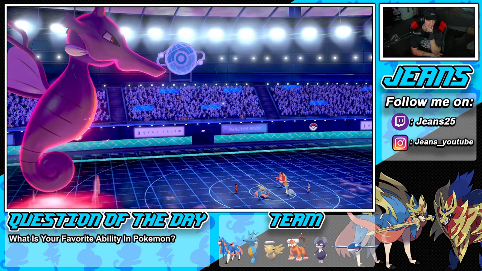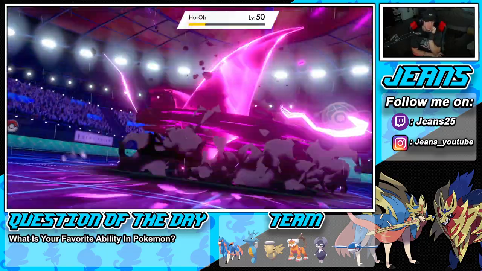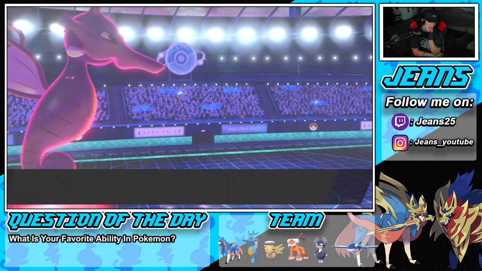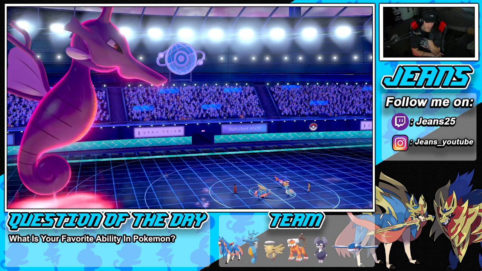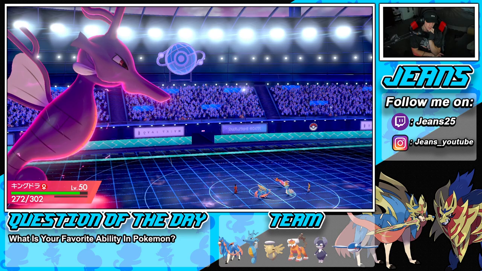We have that Kyogre in the back end. We're thriving pretty well here. Wyrmwind's going to flow through here. And can we take it out through the protect? We cannot. God dang it, War Veil, dude. War Veil is just too good. Zacian, connect this Sacred Fire or Sacred Sword, please. And we'll be thriving.